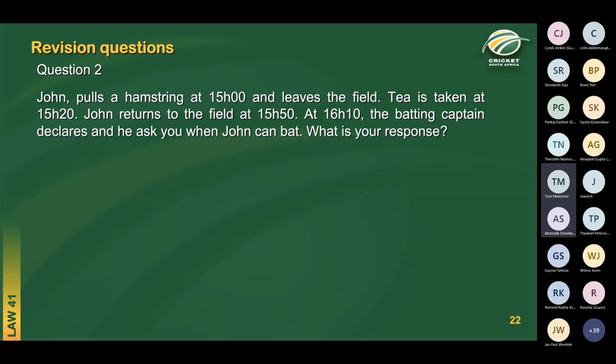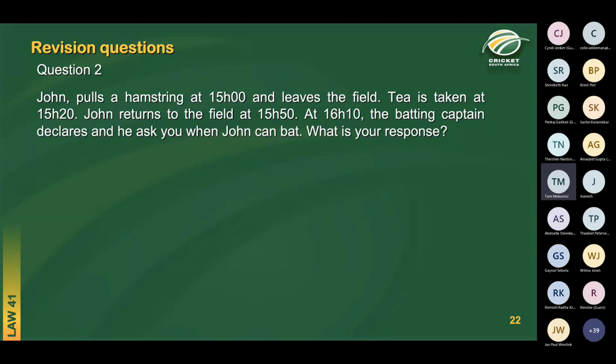Any hands up? Yes, Tom, we've got 4 hands. Arun's hand was raised first. So Arun, if you can unmute yourself and give us the answer. How much penalty time does John owe us at the start of the tea interval? Yeah. At the start of the tea interval, you're asking?